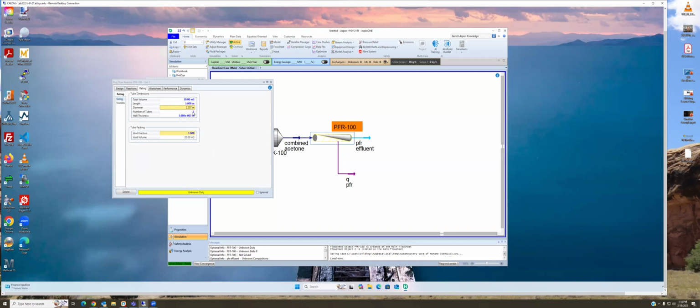And let's also assume we want to configure this as a shell and tube reactor so that we can do heat exchange on the shell side. So let's say it's made up of 200 tubes. And when we do that, each tube has a diameter of 0.16 meters. So that's still fairly large, but remember, these tubes will have catalyst in them, so it's not terrible, but we may want to make that smaller by making the number of tubes larger so that we enhance heat transfer inside the reactor. Okay?